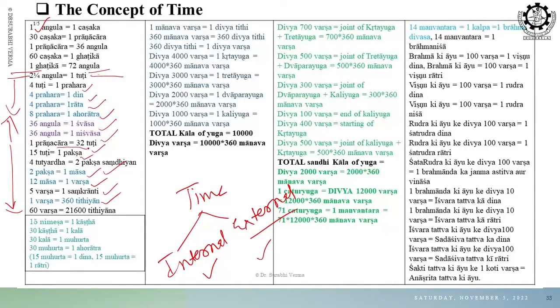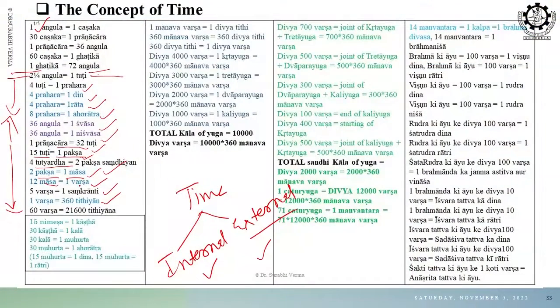Standardized, it is not that it will be according to us; it is standardized. Then as per the capacity of each manifested entity, 1 pranachar becomes 32 tuti, and 15 tuti becomes 1 paksh. So whatever Indian calendars we have, they depict 1 paksh as 15 tuti or dates. Then you leave the tuti ardha because you are not familiar with that. 2 paksh becomes 1 mass in our Indian calendar.